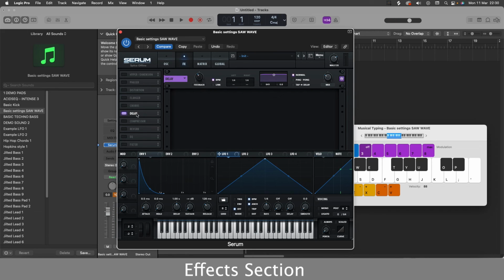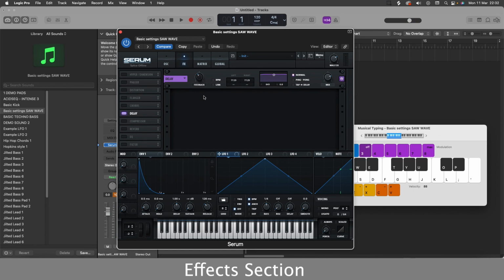So lastly guys, we have the delay, compressor, reverb, EQ and filter, which I won't go into too much as they do pretty much the same as they do in your DAW, and it's just a case of adding these subtly to your sound. So the mix knob on each acts as the dry and wet for our sound. So this one was a delay, for example, so we'll bring the delay all the way in, get the full effect of that, and we'll bring the mix back.